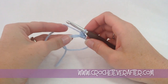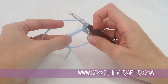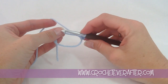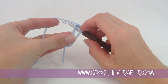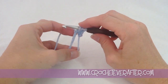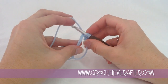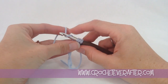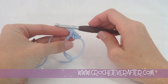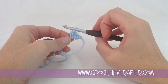The next thing I'm going to do is a half double crochet. So I'm going to yarn over before I put my hook through the loop. This half double is going to be a little bit taller than my single crochet. So I'm going to reach through, lay over my yarn and pull it up. Now I have three loops on my hook, and I'm going to work through all of those. So I'm going to yarn over back to front, and then point my hook down, and it slides nice and easy through all three loops, and you can see that one's gotten a little bit taller than my single crochet.